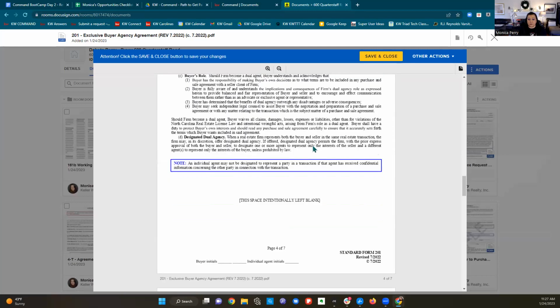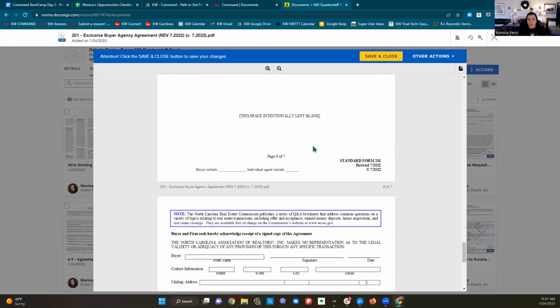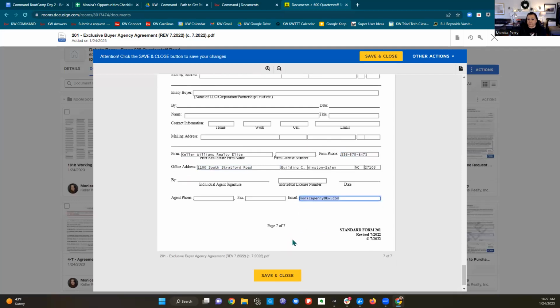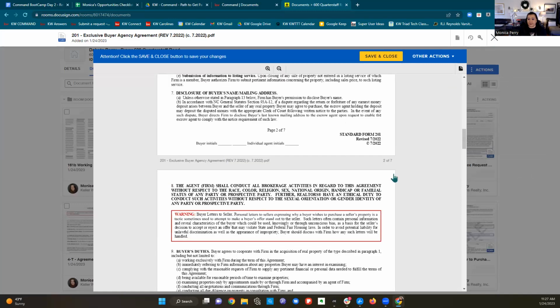I'm just scrolling through so you guys can see it. Down here, it knows my company name and the address because that is already inside of Command. It knows my phone number and my email. But everything else is blank, right?